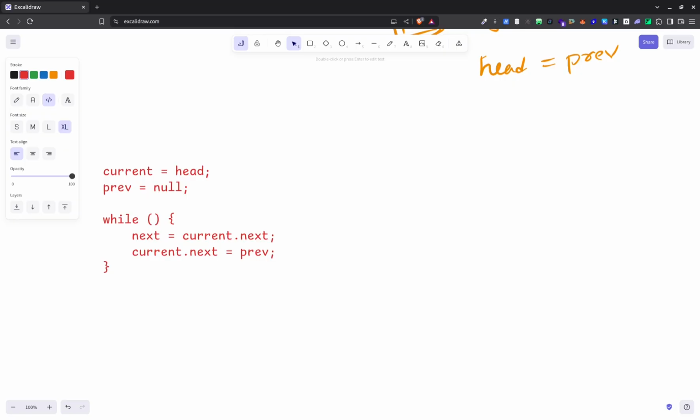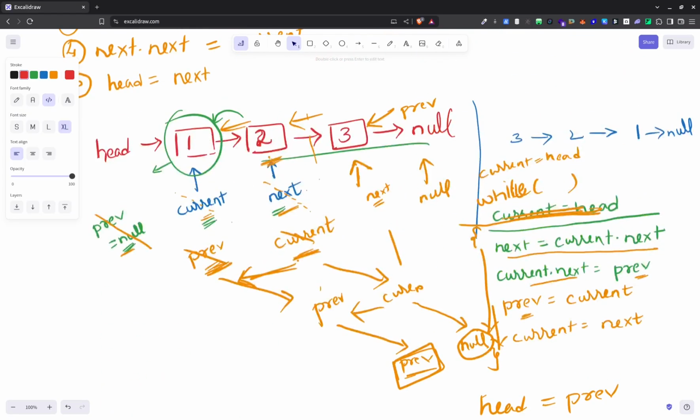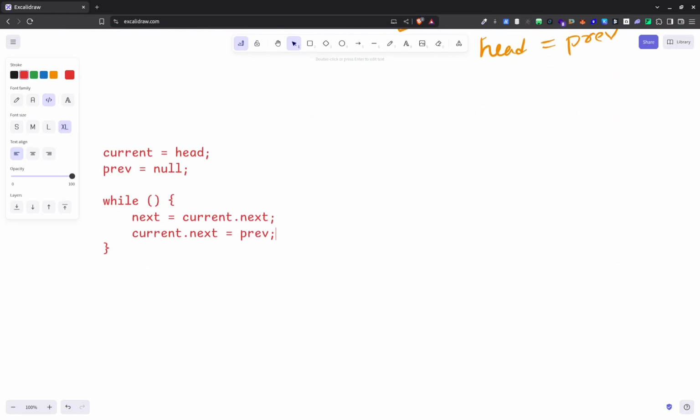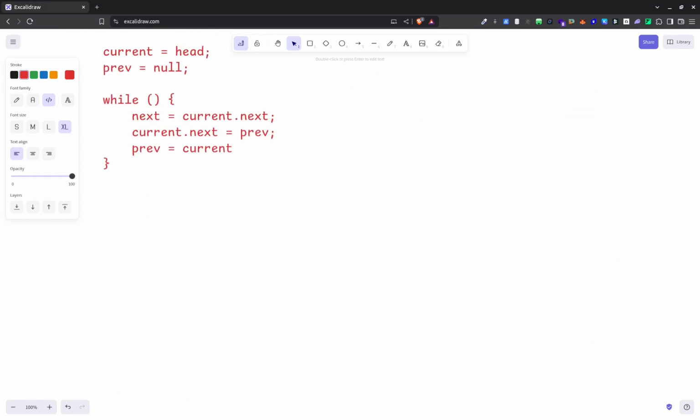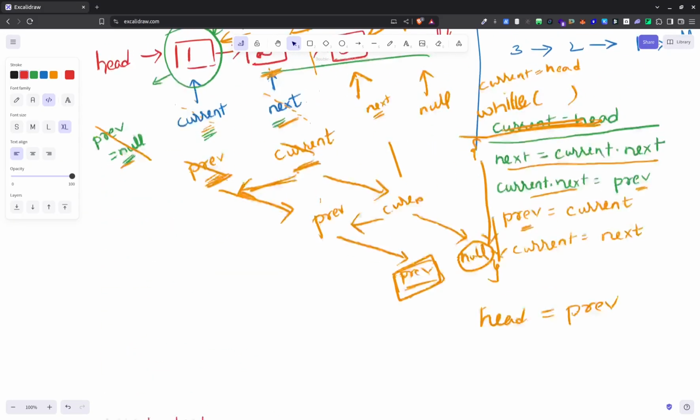Initially it is null, so the first node will point to null. Done. Next we need to shift the pointers by one position, that is simply make previous equal to current. It means previous will shift by one position and current equal to next. Current will shift by one position.